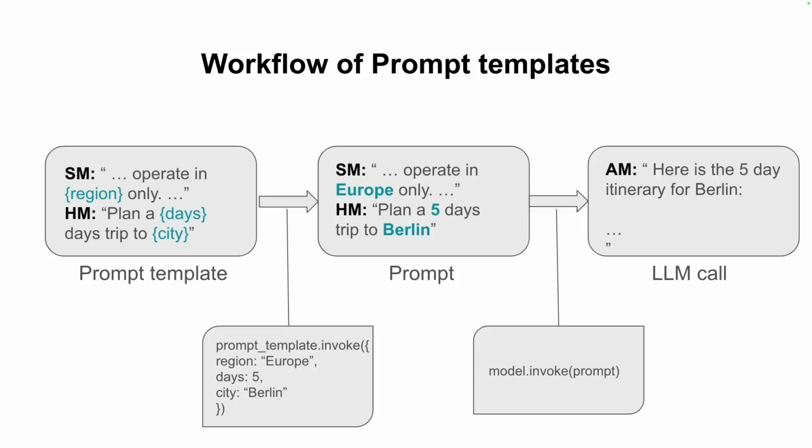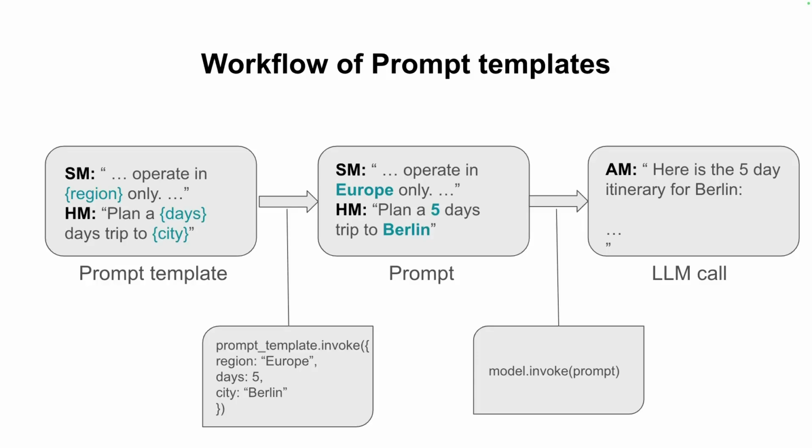What's the idea behind a prompt template? A template basically standardizes the prompt with some dynamic variables, and we can invoke it to generate a prompt by adding values to those dynamic variables, and basically put this prompt into the model to get a response from the large language model.